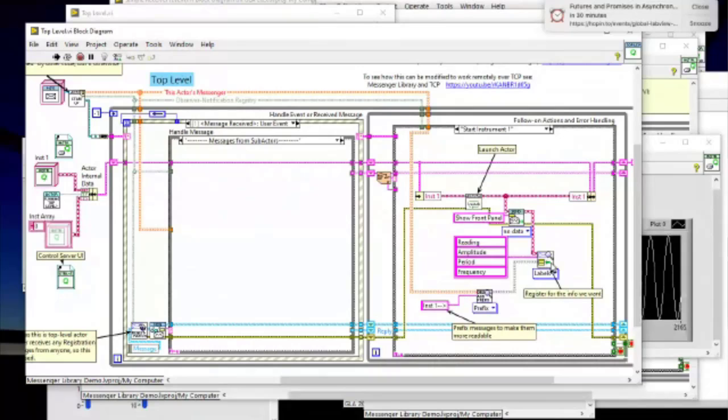This is a question for me. Do you ever create specific send VIs that have the message string already embedded in them? Sometimes, if an actor is going to be used by a lot of callers, you can write an API. You have an actual class for your actor, and that class serves as the object. So you can make methods of the actor that take the actor's address and do things with it. So it's possible to build an API, and that's worth doing if you're going to use it in a lot of different places. But I don't normally do that.